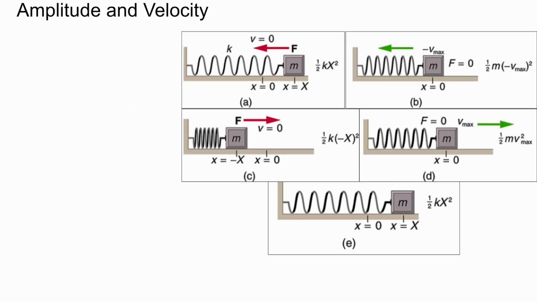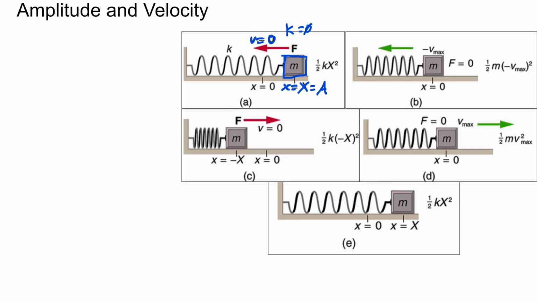All right, so let's take a look at our horizontal spring system. We've got five diagrams in this set. In the first one, diagram A, our mass is at our point of amplitude, our point of maximum displacement. So our position X equals, in this diagram it calls it big X, but I like to use big A for amplitude. At that point we have no velocity, so our velocity equals 0, meaning the kinetic energy at this point also equals 0.